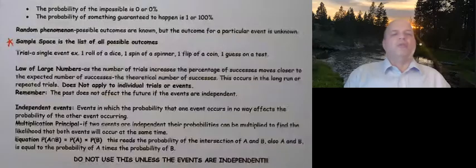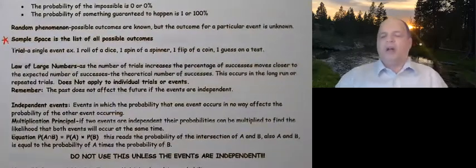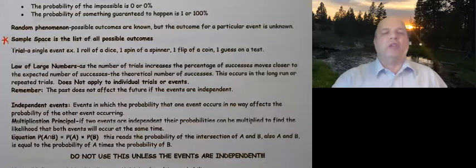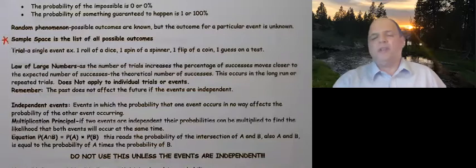Law of large numbers. The law of large numbers says as we do something over and over and over again, what we actually observe gets closer and closer to the theoretical. So if I flip a coin, theoretically, half the time it should end up heads. But if I were to flip it 4 times in a row and I got 3 tails and 1 head, you're like, well, that's not 50%. But it probably wouldn't bother us that much because it's not that unusual.